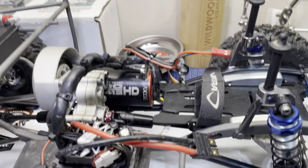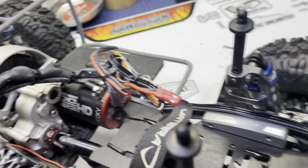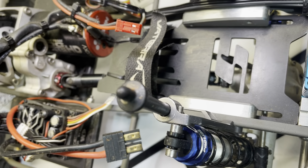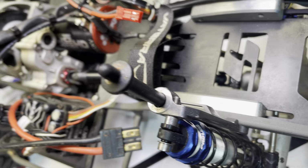And then, of course, when it came for the battery, if I'm not mistaken, I think it's Club RC that makes this battery tray. It fits right between the frame rails.